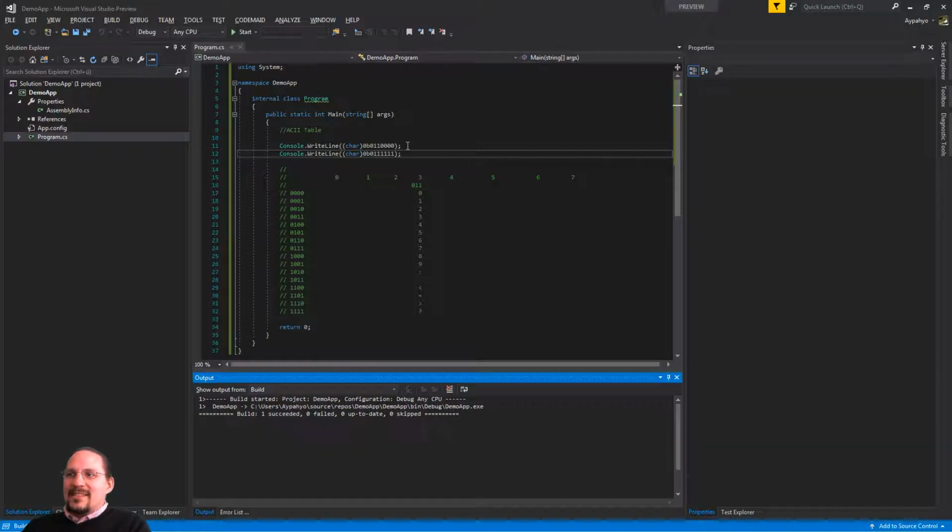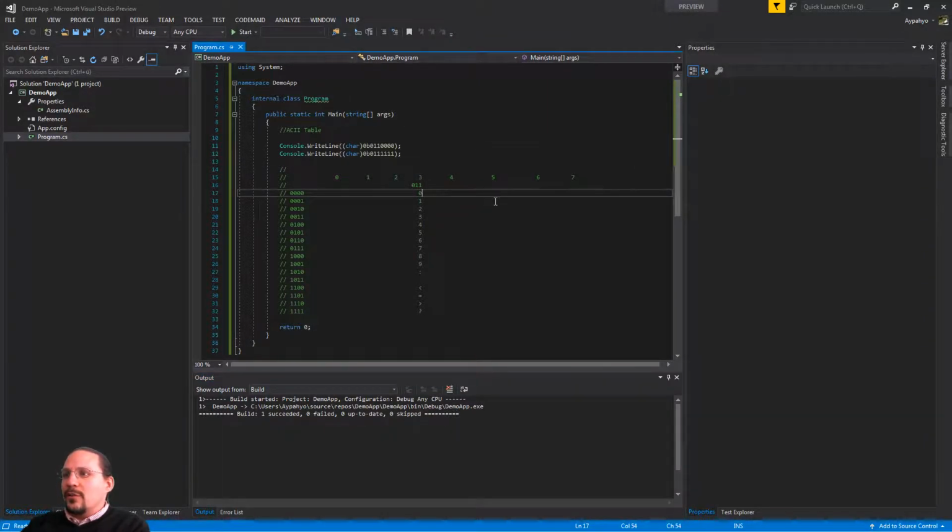Where's the A? The big A is 65. What's 65 in binary? No clue. It's in column 4, so it's over here, and it's 100. And it's the A. And A goes down here, A, B, and so forth until it hits, what's the last one on the column? O. And then goes over 5, it starts with P.